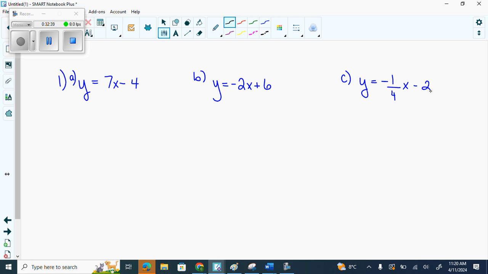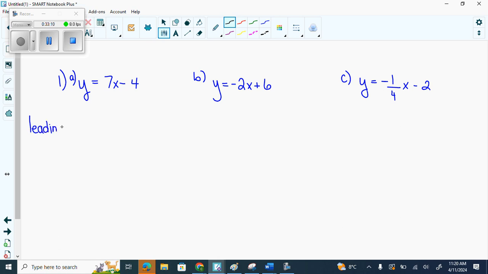All right. What is the domain and range of all of these? X such that x is an element of the reals, and y such that y is an element of the reals, because they're linear. They're not a word problem. The only time the domain and range changes is if it's a word problem, because it couldn't have negative time or something. Okay? I want you to give me the leading coefficient of each of these.